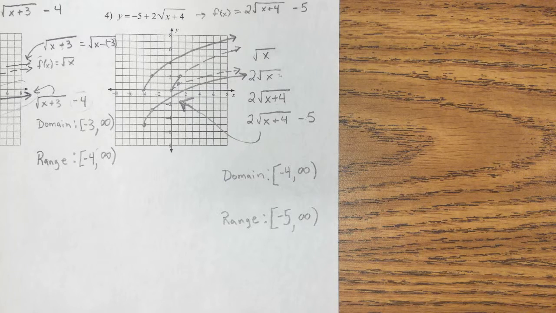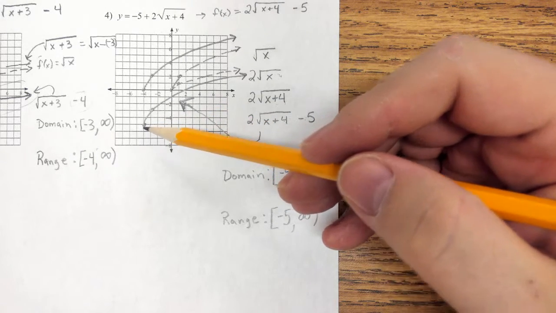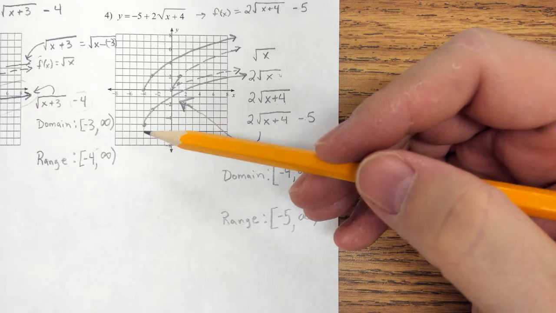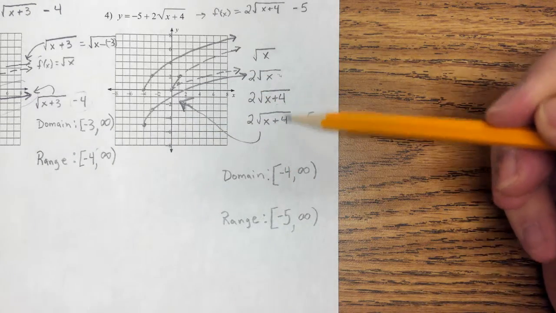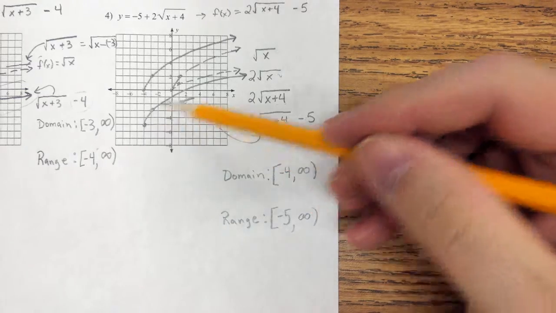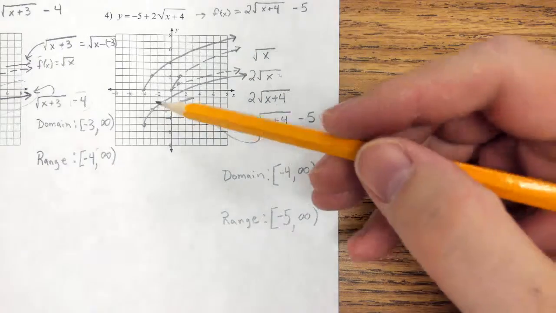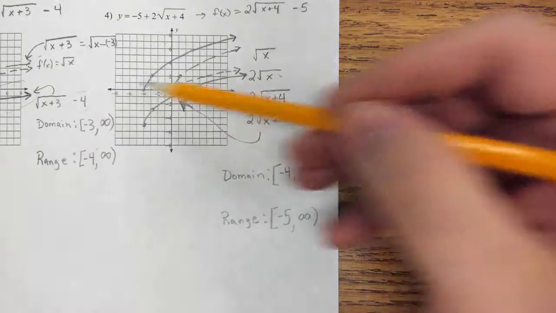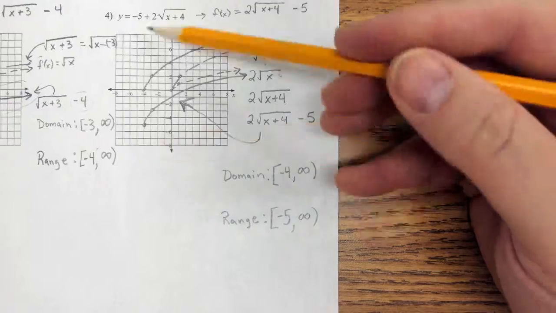And that's it, guys. Just look at your picture. Look at where this starting point for your function is. Put it in the calculator if you need help finding the domain and range. It's just based upon what these transformations are and where it's starting at and where it's going to. That's all domain and range are. Domain is the inputs, which is the values along this way. The range is the output, which is the values up and down.